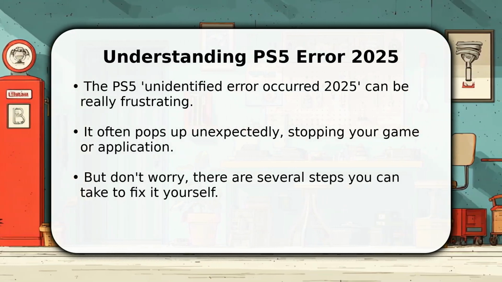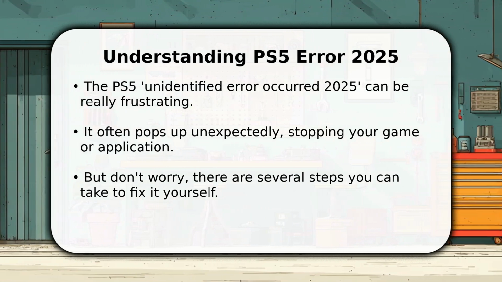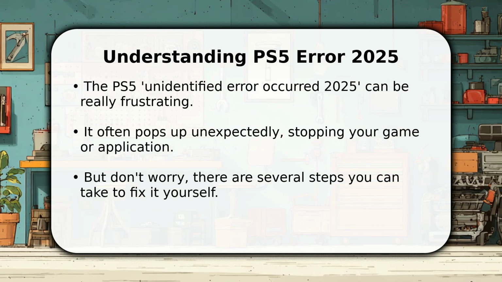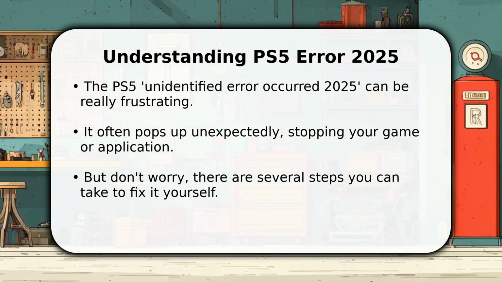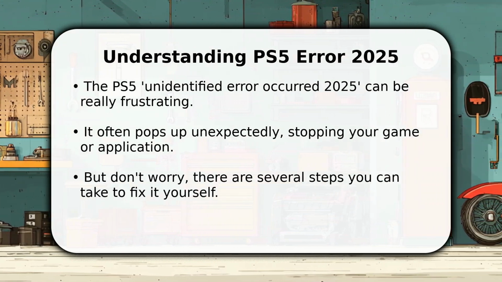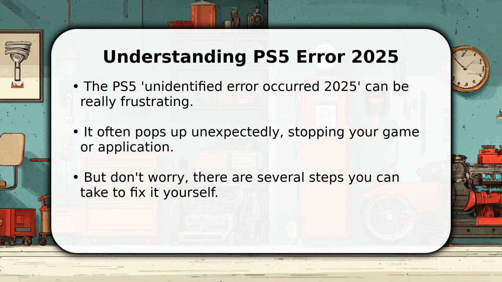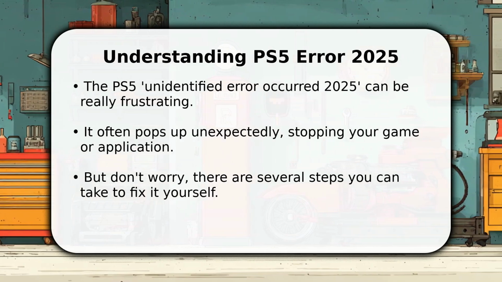Encountering the unidentified error 2025 on your PlayStation 5 can be incredibly annoying, especially when you're in the middle of a game. This common issue often appears without much explanation, leaving players wondering what to do next. The good news is, many people have successfully resolved it with a few straightforward troubleshooting steps. Let's walk through them together and get you back to gaming.